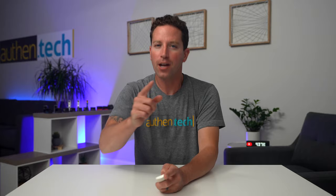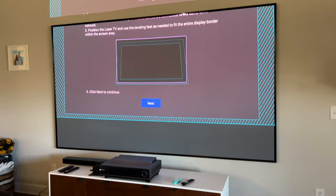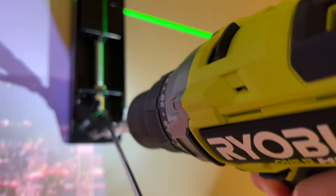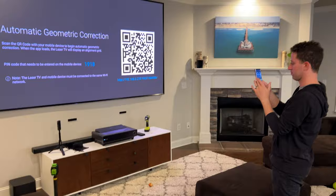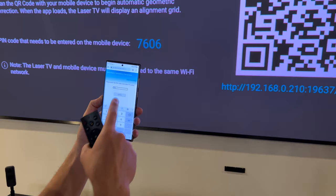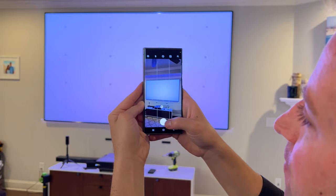Another hiccup to know: when you buy a TV, you just pull it out of the box, plop it on a stand or wall mount and that's it. With a UST projector, it can take some time to fine-tune and level out the screen, level out the projector, nudging it in and out, left and right, trying to get that image placed just perfectly inside the frame. While the PX1 Pro has auto geometric correction — take a photo with your phone and it helps with alignment — I struggle to get mine to work sometimes. Plus my walls are so wavy and uneven, the screen doesn't even hang perfectly level, so that can mess things up just a hair.